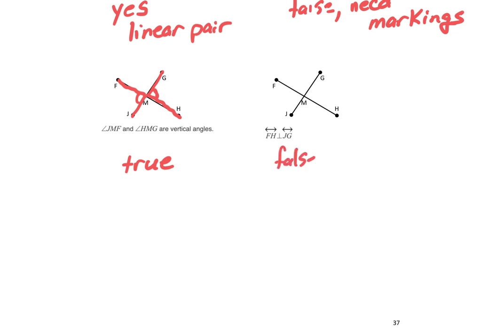What would I need? I need a box. Yep, I need that 90-degree marking. If I were to put this box here, then we would be good, right? But because I don't have that box in there, I need a 90-degree marking to show that, okay? So don't just look at it and say, oh yeah, looks like that's true.